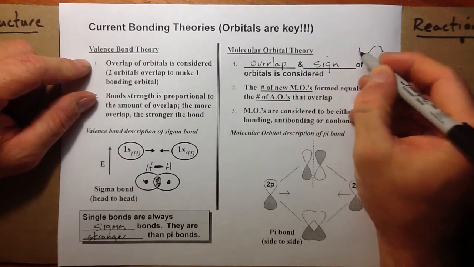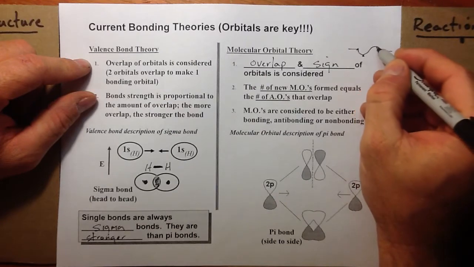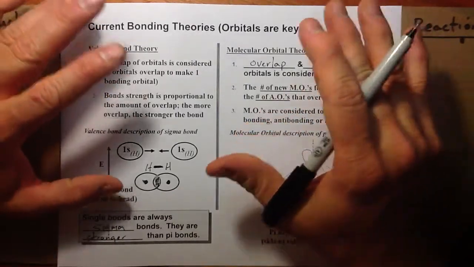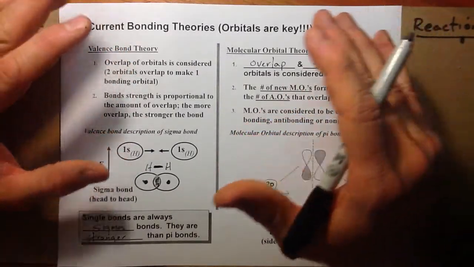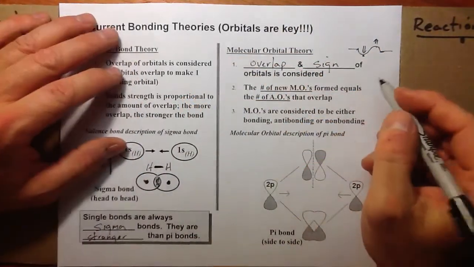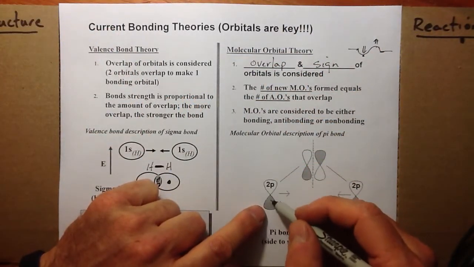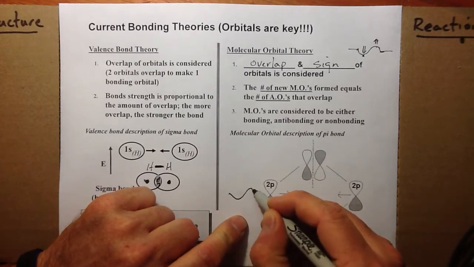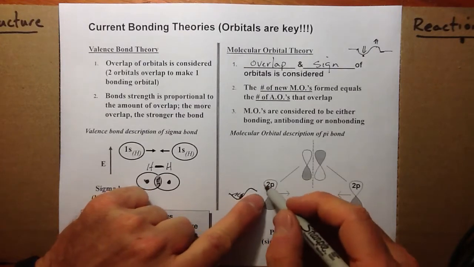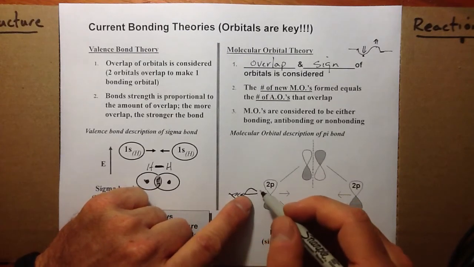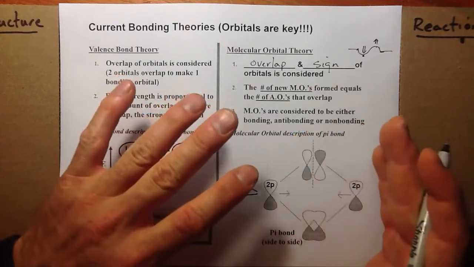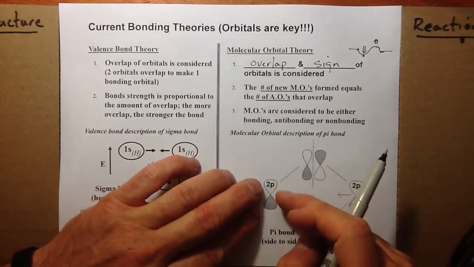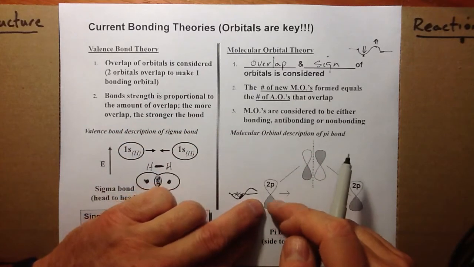Now, remember how on any wave at the ocean you have a trough and a crest, a low and a high. Now, we have to have that sort of property for any wave. A crest, trough, a node, those types of terms have to come out. So that's what we kind of have with these p orbitals, is we shade in one side to represent, you might say, the trough in a wave, and the other side to represent the crest. Now, I'm not going to go into any greater detail than this, but just to say, please understand, it's a mathematical description of the electron, this shaded and unshaded side.